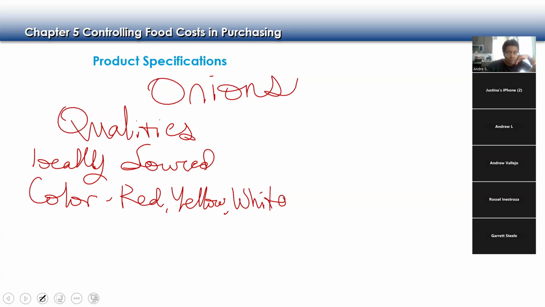What is different about these onions other than just the color? Their taste. The flavor. Yeah, the taste and the flavor profile. Okay, red onions. If you ask me for raw onions on a hamburger, I don't want to eat yellow or white onions. I prefer red onions as a raw onion, right? So if I'm at a burger place and they ask me if I want onions on my hamburger, my question is, are they red onions or white onions? If they say white, then I'm gonna say no onions. For whatever reason, the flavor profile is just different. Okay. So locally sourced, the color, what else?